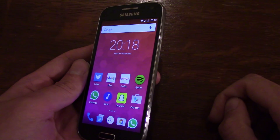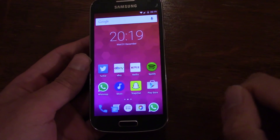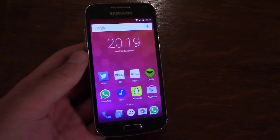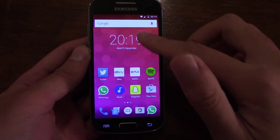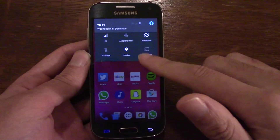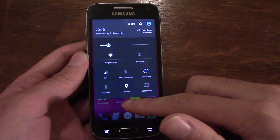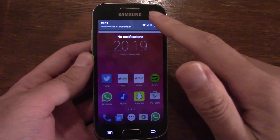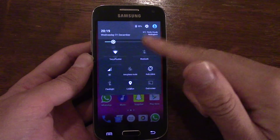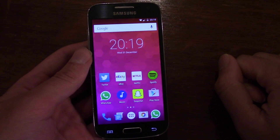Still an excellent phone with very good specs for a low to mid-range handset, and obviously you do get your Lollipop interface — the new notification area included. I'm not going to go too much into these things since I'm sure you've seen a thousand other videos, but it is, as you can see, a very Lollipop UI.